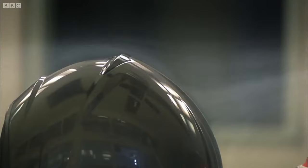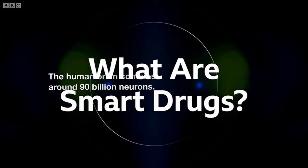The human brain contains around 90 billion neurons. It's the most complex known object in the universe.